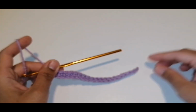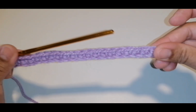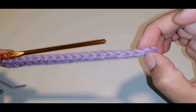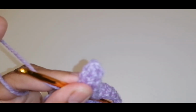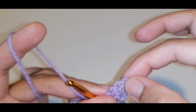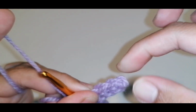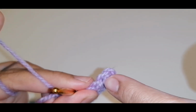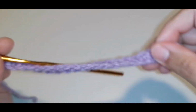See? It's not that hard. And voila! Our single crochet. So you notice this part, we don't count this as our first single crochet, but we start to count from here. So that's not this one, but this one. Okay?